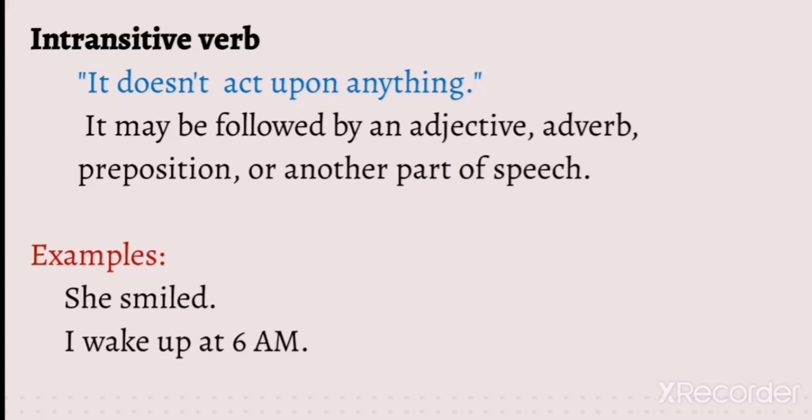यानी बाज़ औक़ात इंट्रांसिटिव वर्ब के बाद इस तरह के अल्फाज आते हैं कि स्टूडेंट कंफ्यूज्ड हो जाते हैं कि इसके बाद तो ये अल्फाज आए हैं, लेकिन रिमेंबर स्टूडेंट, ऑब्जेक्ट में सिर्फ और सिर्फ नाउन आएगा और वो नाउन आएगा which receives the action of the verb, जो वर्ब के एक्शन को रिसीव करेगा. Then we will call it transitive verb.